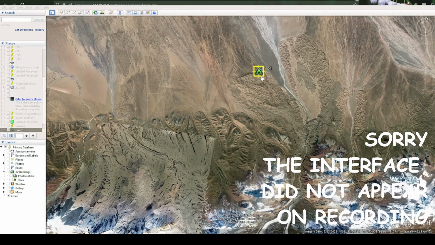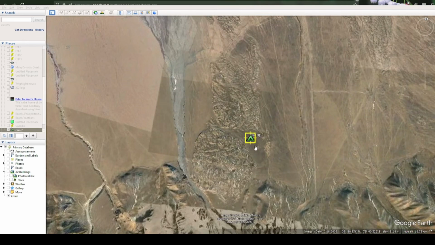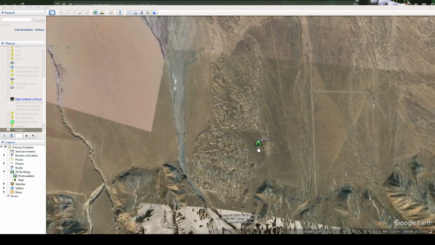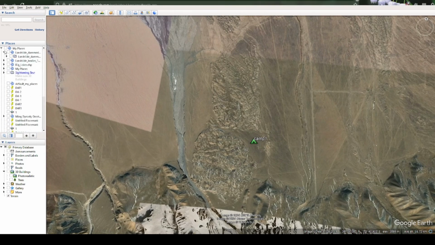I can shift it. For example, I camp not on the river, maybe somewhere here. Once I camp specifically here, it's a very good place to camp. So that was my camp here. Let's leave it here. Oh no, it didn't save. I can shift it to my Google. So that's where it saved it.